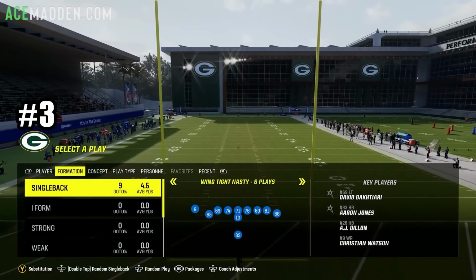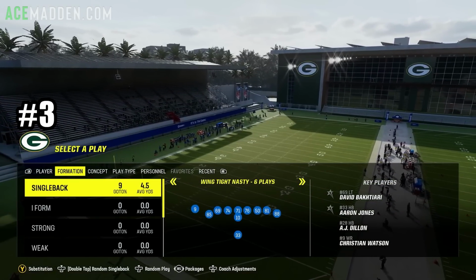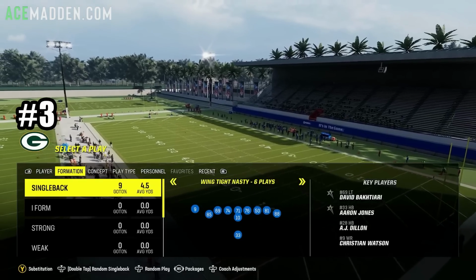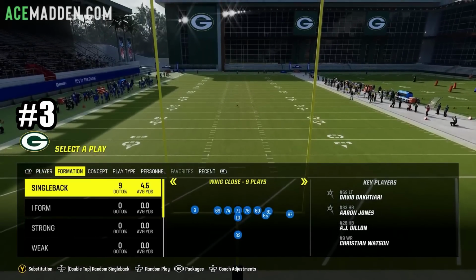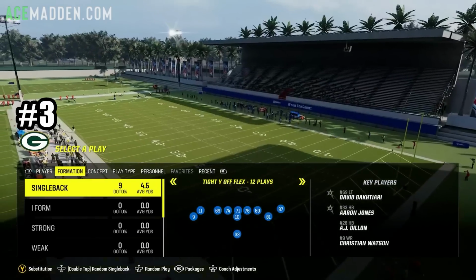At number 3, we have the Green Bay Packers offensive playbook. Now, this is going to be kind of an all-around playbook, and it's very similar to the number 1 option on this list because you have a little bit of everything. You have some decent single back formation, single back wing tight nasty, deuce close, wing flex close. All of these are usable formations that are unique. Not necessarily saying they're game breaking, but they're usable.